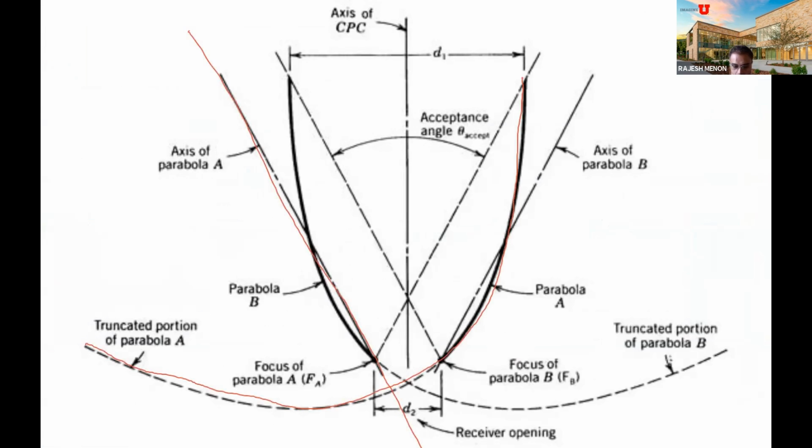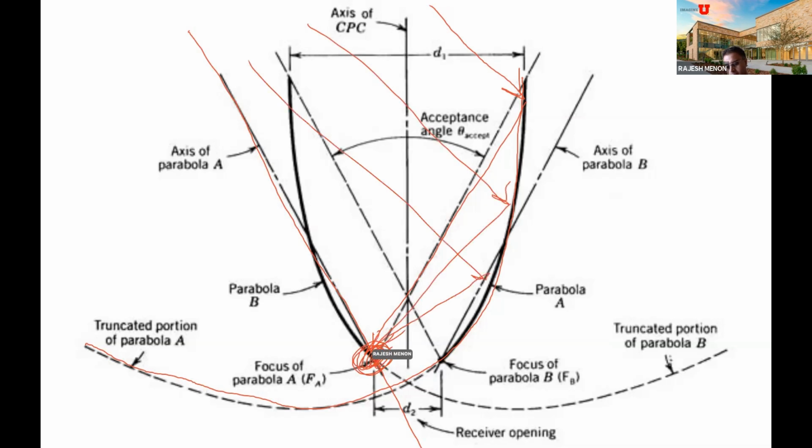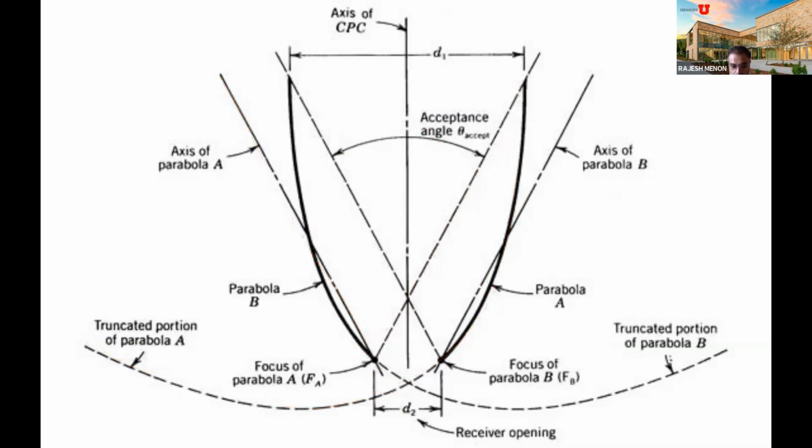Now, keep in mind, we had a ray of light coming in like that, and we saw that it focused onto the focus here. That was the focus of the parabola. All of that is fine. Any parallel ray that comes in here ends up at the focus, right? I can do that. Any parallel ray coming in here ends up at the focus. That's exactly what we just saw in the previous slide. I'm going to erase that.